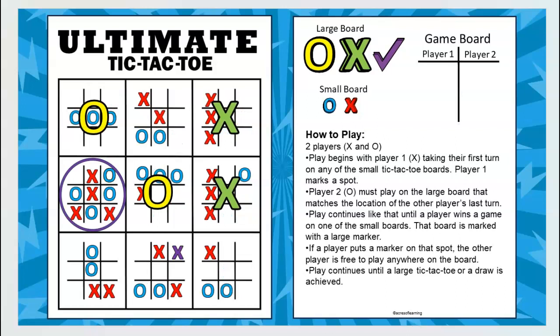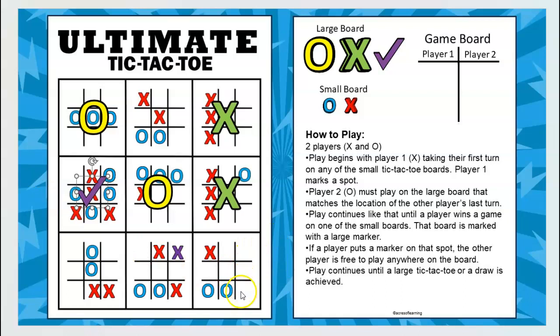All right, so on this board, I want to point out a draw, and I've made a circle around it. I'll take that off. Does the O really need to waste a turn, or the X need to waste a turn to play on this board? No, because both players can see that that board is a draw. And so you can use the purple check marks just to mark that board off, or just leave it blank, depending on how your students want to play it.